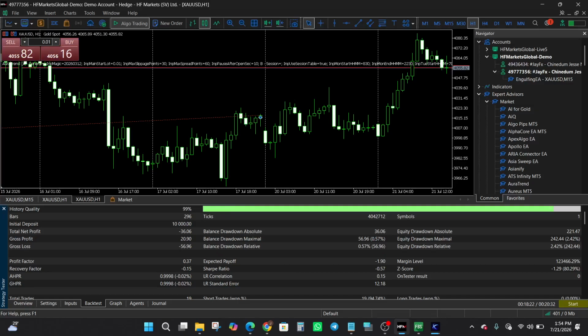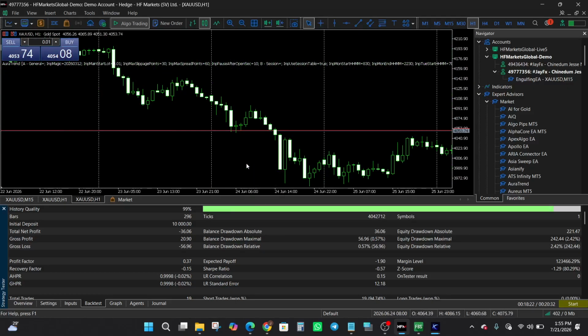All right, overall, the AuraTrend EA for MT5 offers a feature rich package for traders who are comfortable with basket and recovery concepts, who want automation plus visibility through the dashboard. All right, it may suit those seeking more active position management on gold or forex, provided they use conservative settings and sufficient capital as suggested.